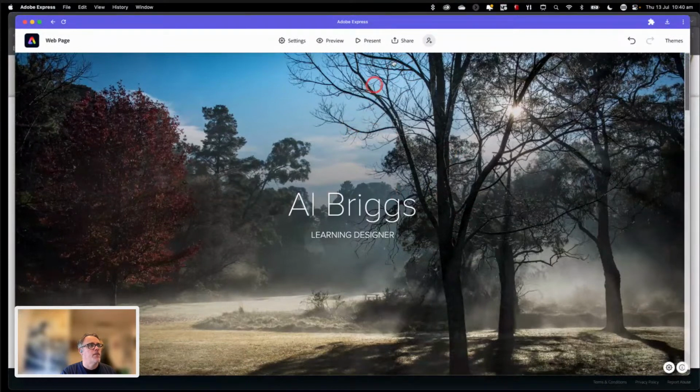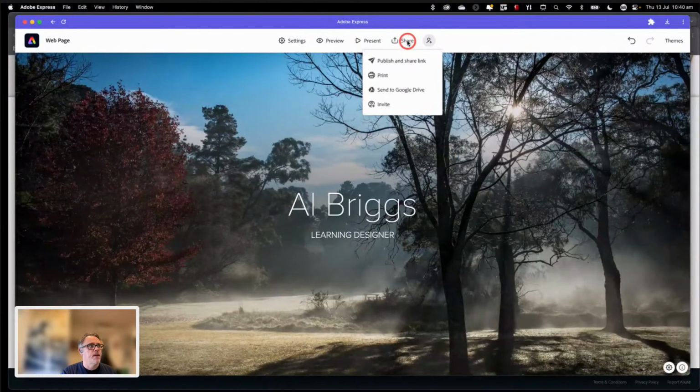What we now want to do is click on that share option. You'll notice under share, there are 4 options. You can invite other people into the document. So if you've got group work, for example, you can have multiple people working in the document. At the moment in Adobe Express, you can only have one user in that document at a time. Inside of beta, there are some additional features being explored with collaboration where you can have multiple participants inside of a file at a time. But for now, it's just one user at a time.